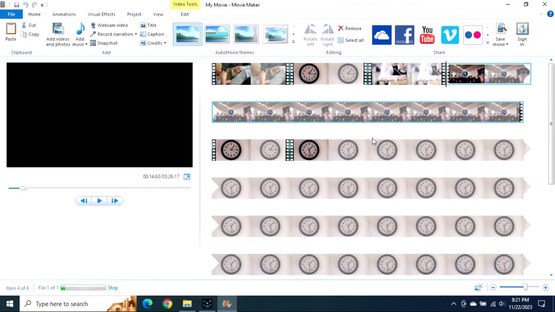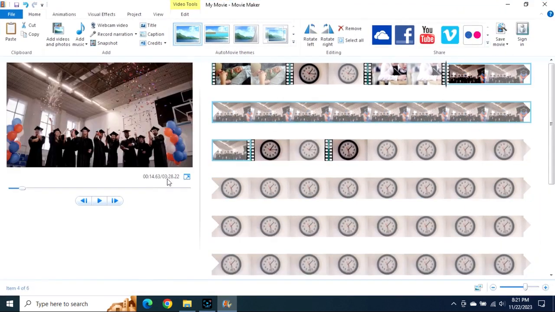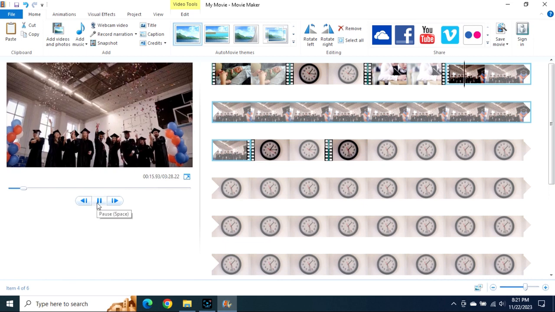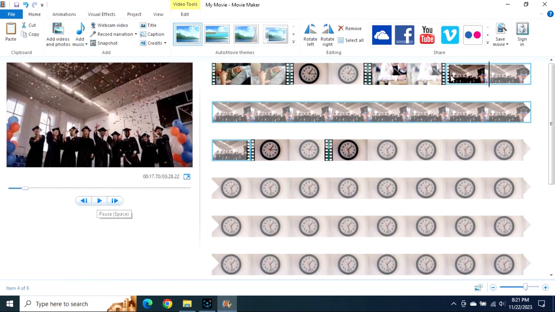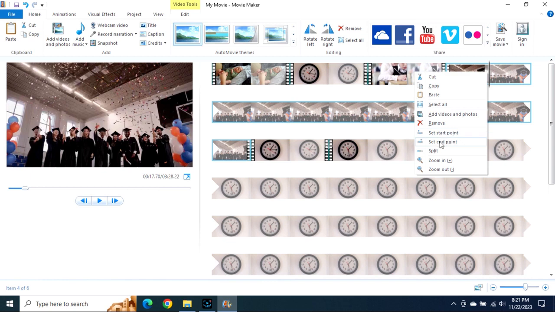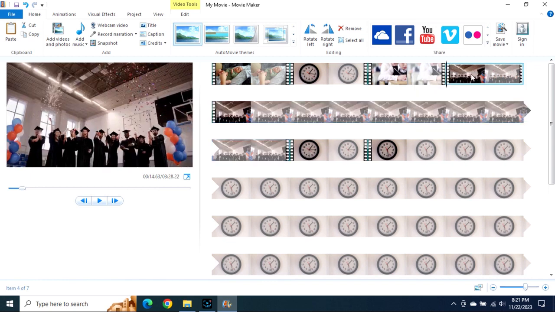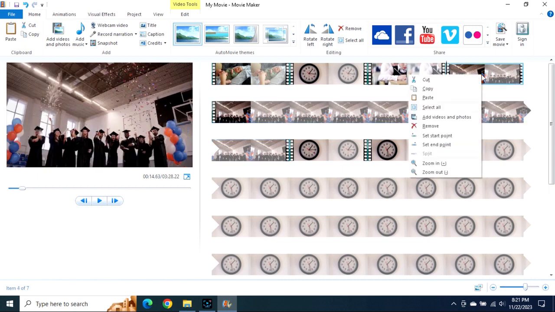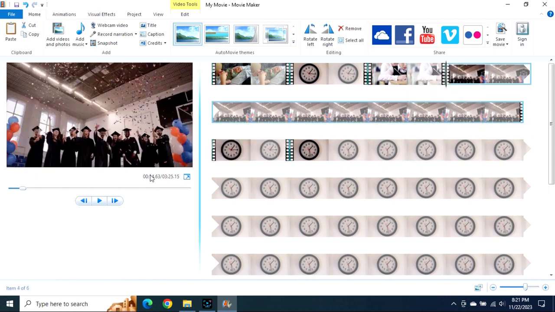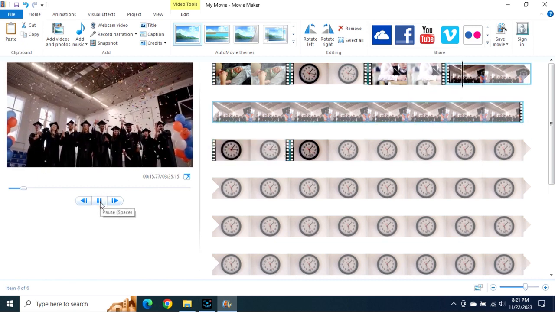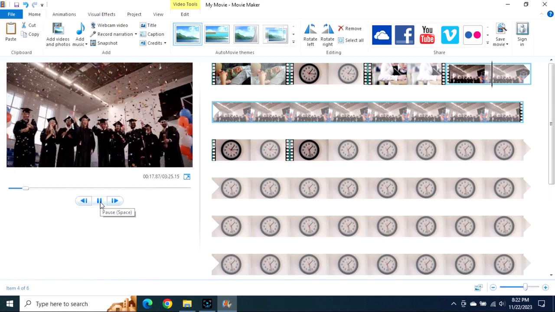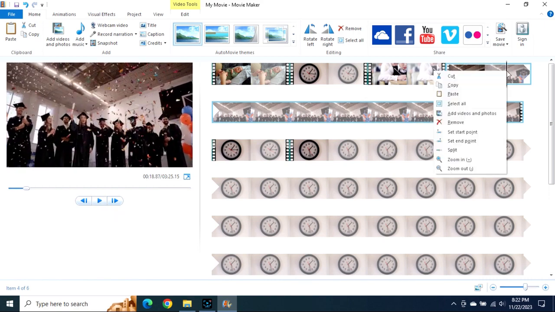So here's a graduation ceremony, and I'd like to have that be the next scene in the short movie, but I don't have to show all of that either. So I'm gonna take a little bit off the front and a little bit off the back using the split option, and then I'm going to remove that piece off the front, right? I don't need too much of this, so that's about all I'll need.